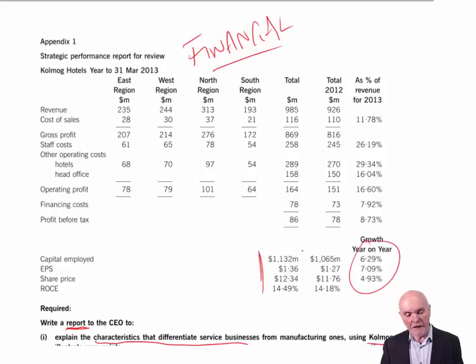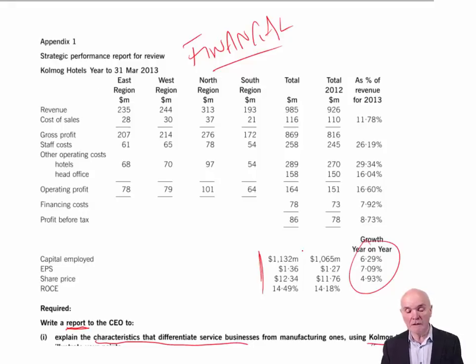Secondly, they have divided it east, west, north, south, which might be okay if that makes sense. But why has it been divided like that? Certainly in the UK, the economy in the north of the country is really very different to the economy in the south of the country. If the south region includes the capital city, then almost certainly the south is going to have a better performance than the north. You'll be able to maintain higher room prices, for example. So is there really any advantage in dividing it on a geographical basis?